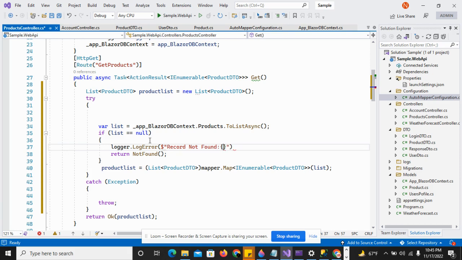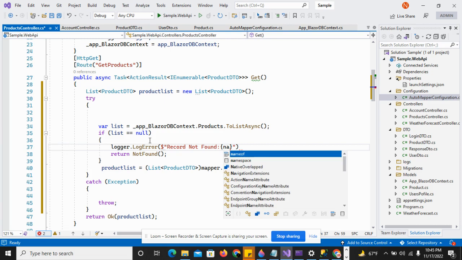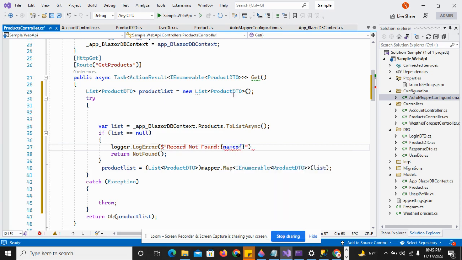And display the name of the action method, which is the get products.